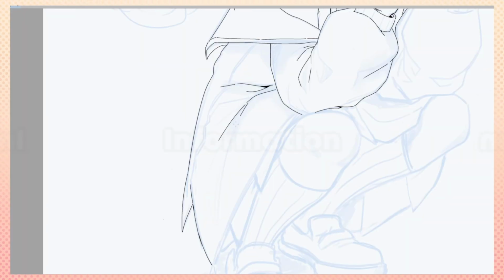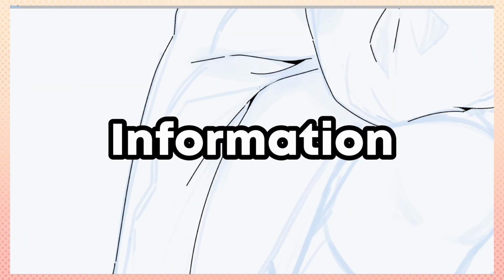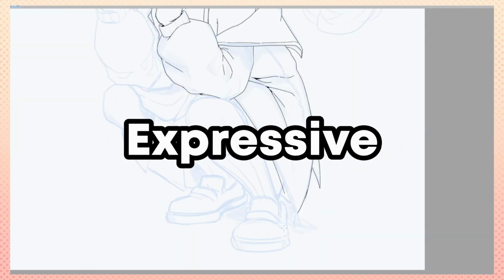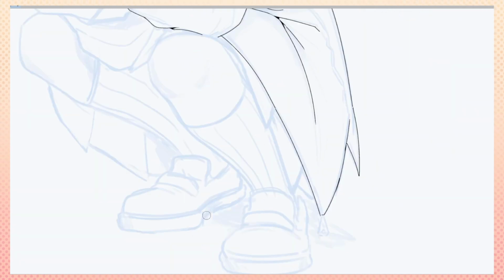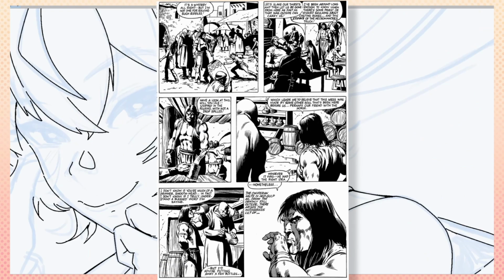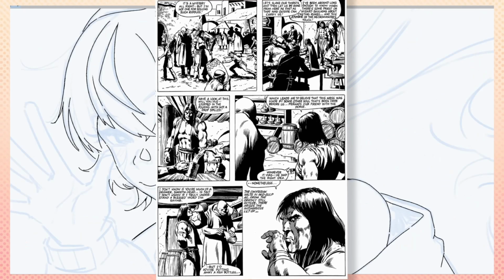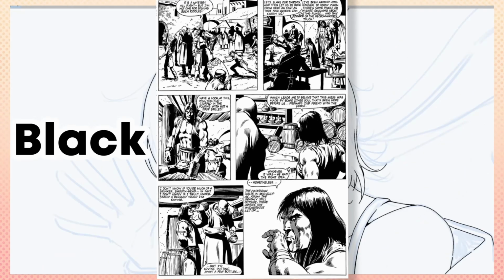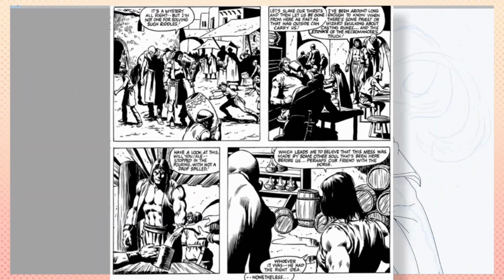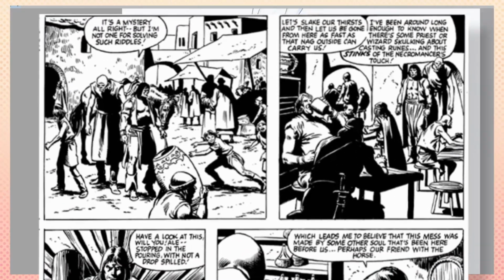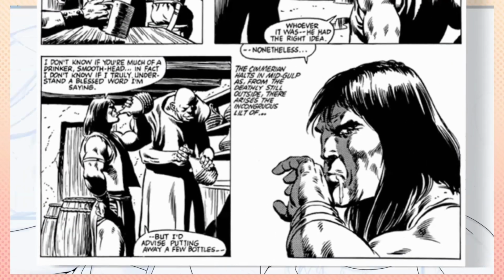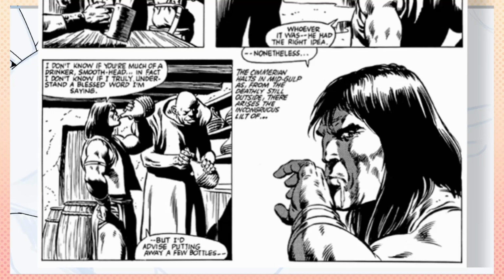If we think of lines as information of a light source instead of solely defining a subject's contours, we can get a lot more expressive with how we use lines. Not only that, but we can also block in major shadow shapes. Like in this page. What you'll notice from looking at these black and white comics is that they don't just use black as a tool to define contours and shapes, but also make use of white. When something is in shadow, white describes the information, and when something is in light, black describes the information, creating this sort of checkerboard pattern of black to white to black to white.